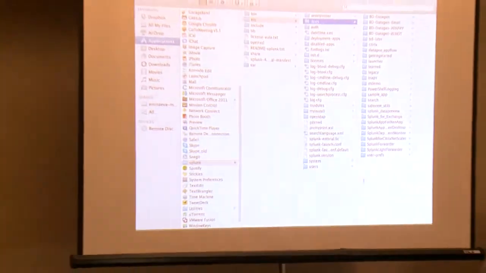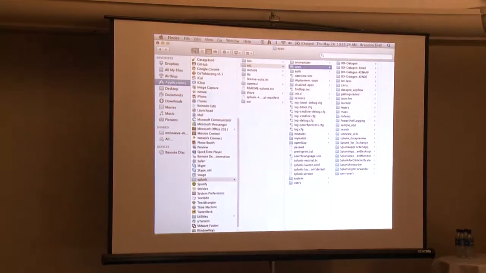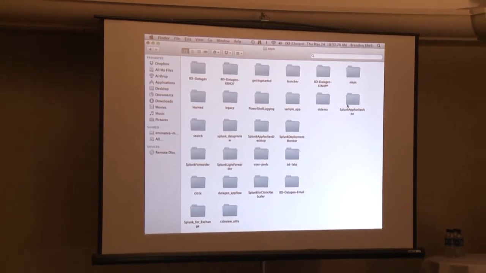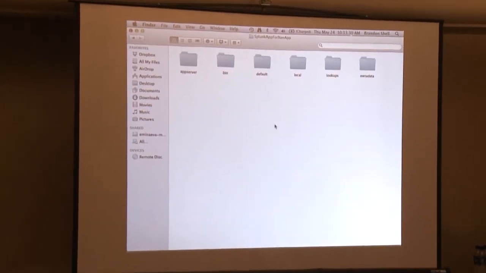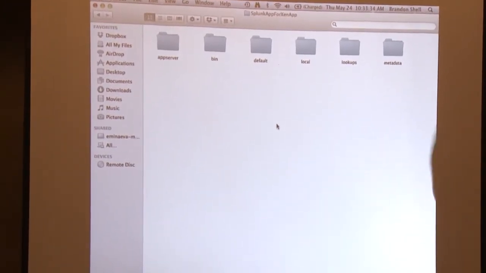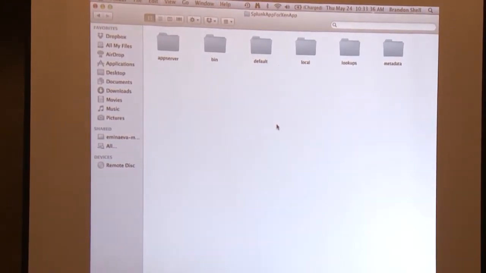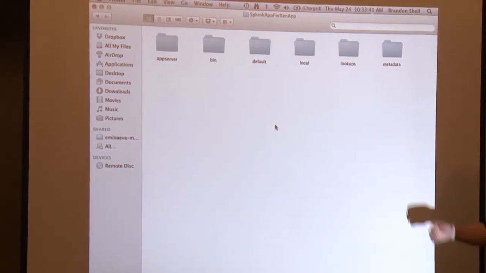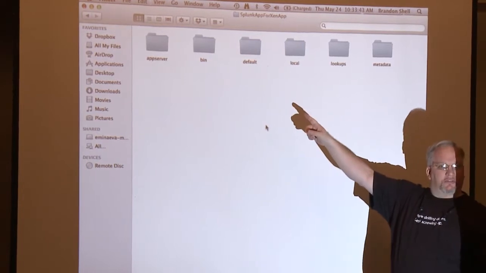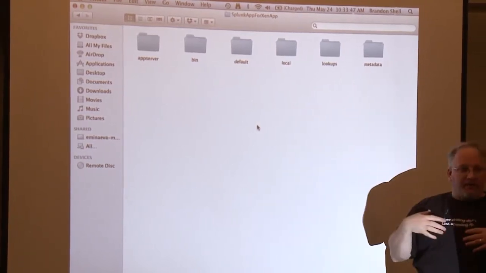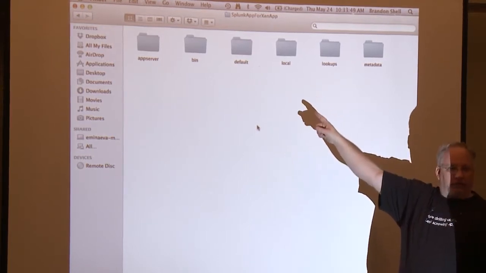So remember I said that the apps are just a bunch of folders and stuff. So this is the Splunk for Zen app, right? This is what an app looks like. Again, no compiled code, no binary. It's just no install, just a bunch of folders. In this folder, we have what we call default, and we have local, right? So everything that I do is going to be done in default.